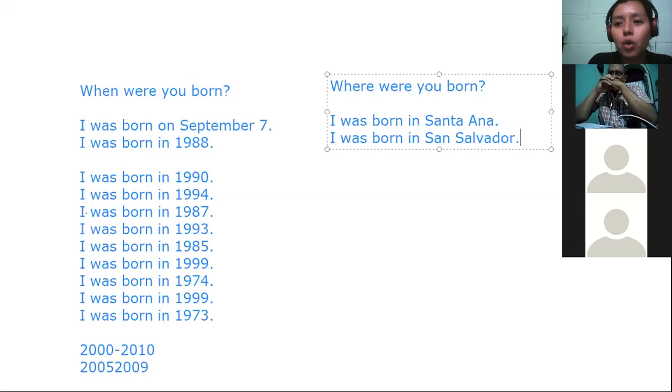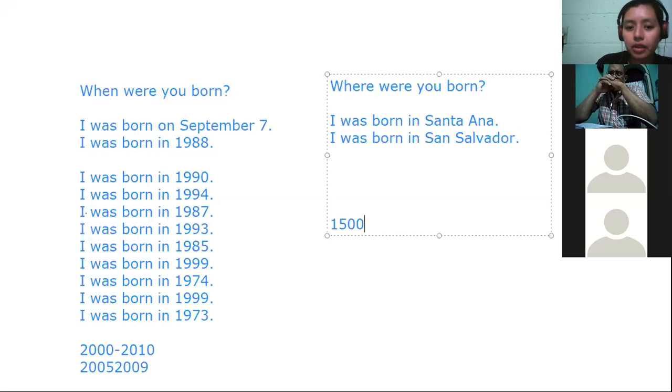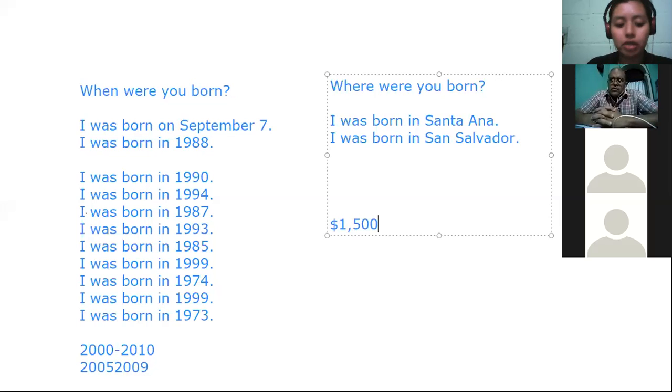Lo mismo viene a suceder con cantidades de dinero. Por ejemplo, si yo tengo esta cantidad, how would you read it? Si yo tengo esta cantidad, ¿cómo la leerían ustedes? One thousand five hundred. Okay, yes, es una forma. Pero de igual manera que con los números, ellos no se la van a leer así completa, sino que la forma más fácil o simple que ellos tienen es decirle fifteen hundred. Nosotros si lo traducimos literalmente sería así, pero es muy común que le lean los números así cuando estamos hablando de cantidades de dinero.